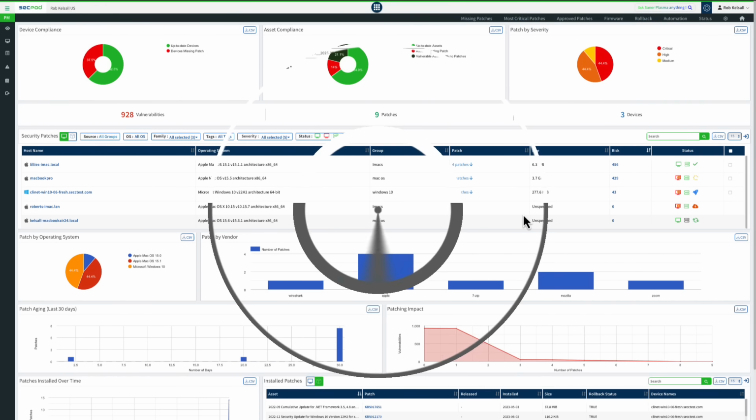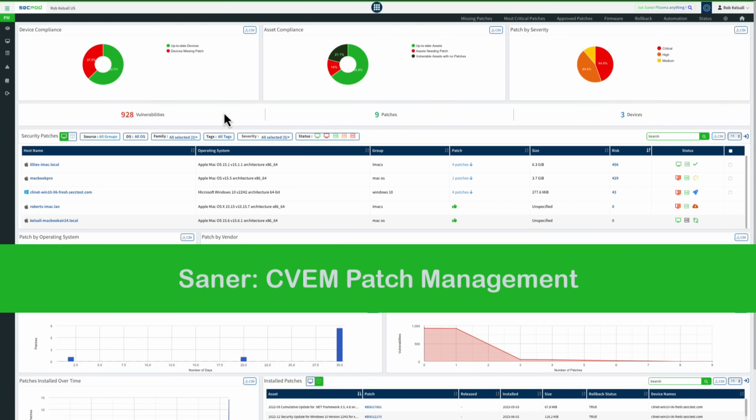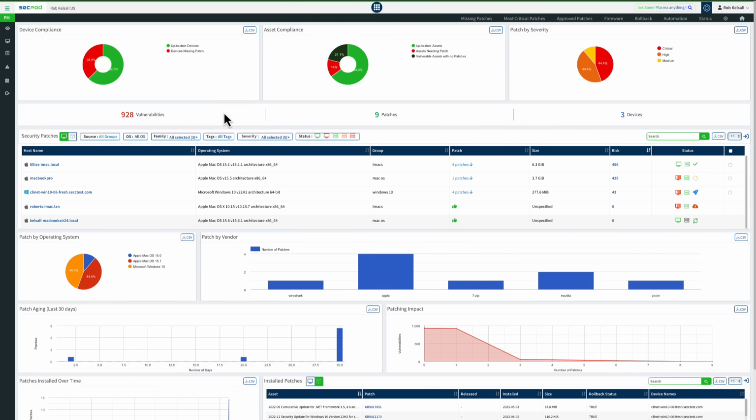Okay, so next we come to our patch management module, one of the most feature-packed modules in the platform. This is really going to be a game changer for you in terms of taking your patch management capabilities to the next level. In this demonstration, in fact, we don't have time to go through every single feature, but I do just want to call out before we get going the top 10 features, if you will, that you will find useful in this particular module.